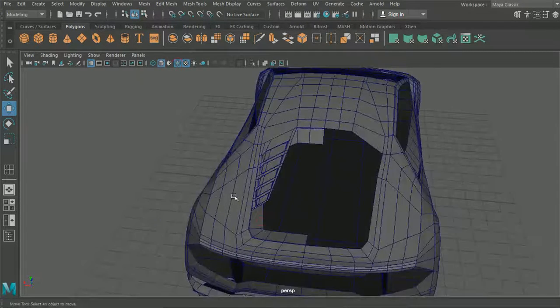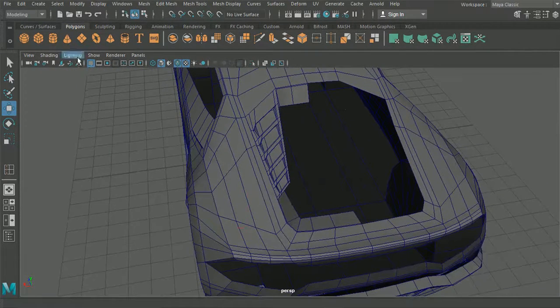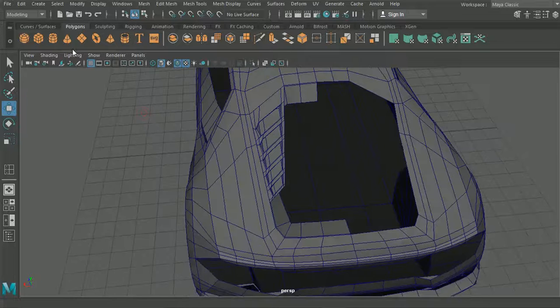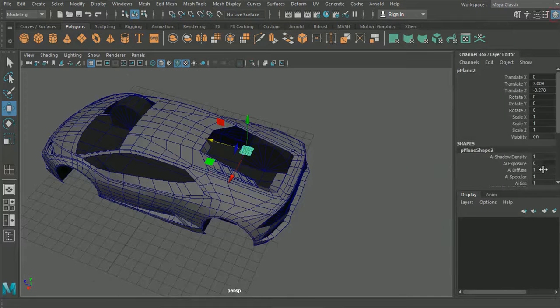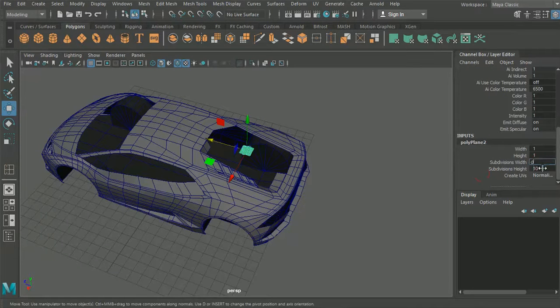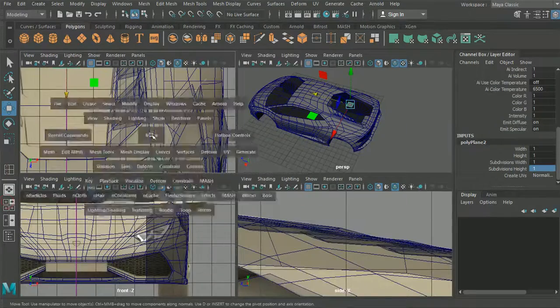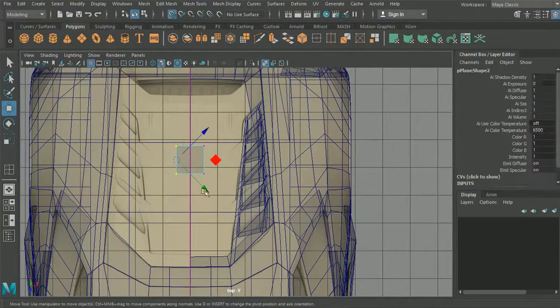Perfect. And what we'll do here now is we will bring another pane in, which is going to be the actual window itself. So we will bring in another polygon primitive plane. We'll bring this into position here, and again, just exactly like we did before, we're going to remove all of the subdivisions here, and we will add them in as edge loops in just a minute.